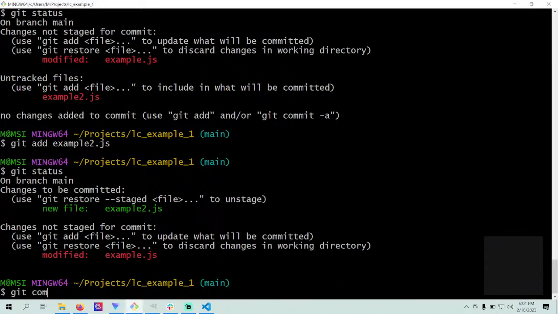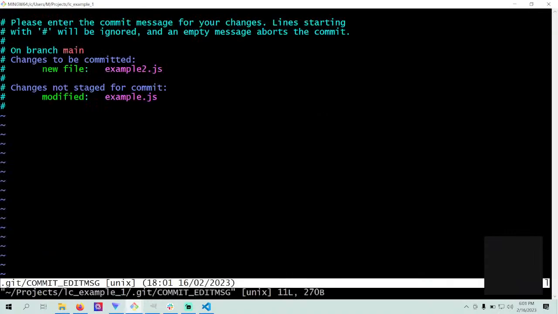So now I can say git commit. And to the question earlier about what happens if I don't have a message on here, let's find out. Press enter. Oh no, what is this? This is something called Vim. I have 2 slides about it, but this is probably a better example. So Vim is basically like VS Code for the command line. It's a file editor inside the command line. And so the way you interact with it is a little funky if you've never done it before. So here I can press I to insert a message.